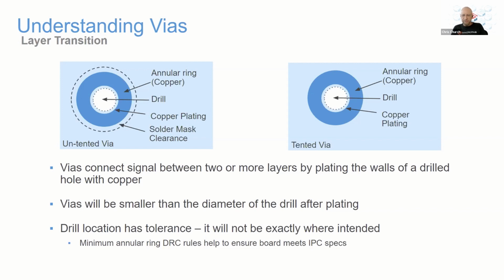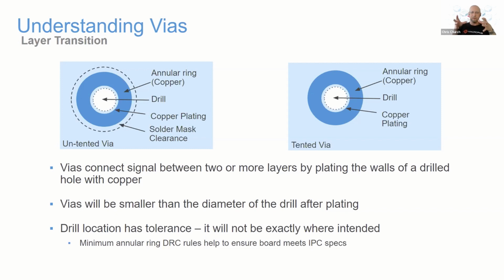The reason for that is, one, it gives you more area to put silkscreen, because you can't put the silkscreen on the copper. But with that tinting of solder mask on there, the silkscreen will be able to be printed there and will look good. The other part is it can protect the via. So let's say you're doing a wave soldering process, and they haven't designed the best fixture for that, and it lets some of that solder get exposed to the via. It can cause that via to take in solder, which may or may not change the electrical properties of that via for your particular design.